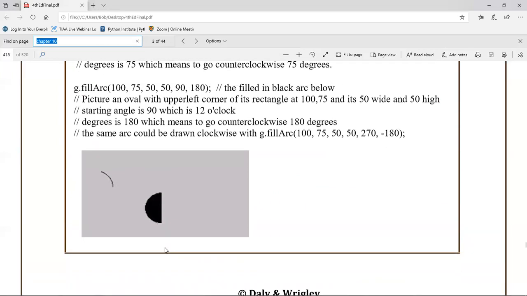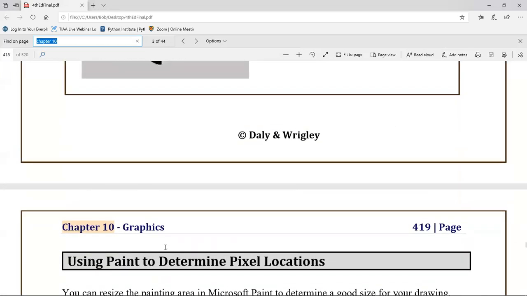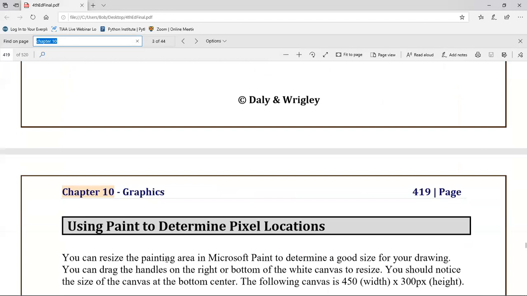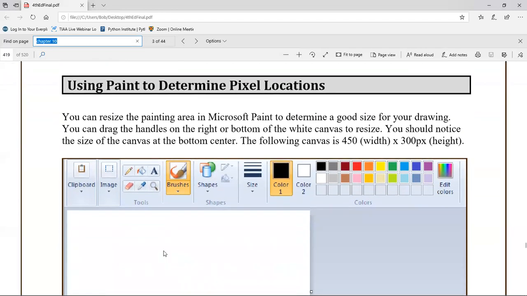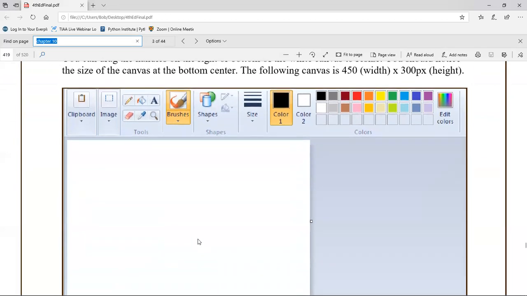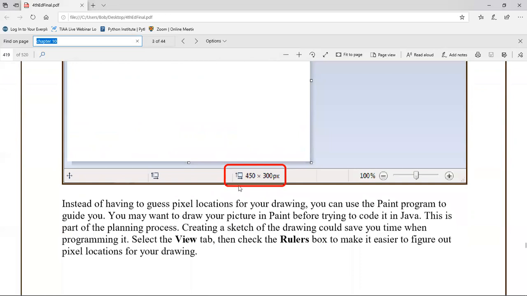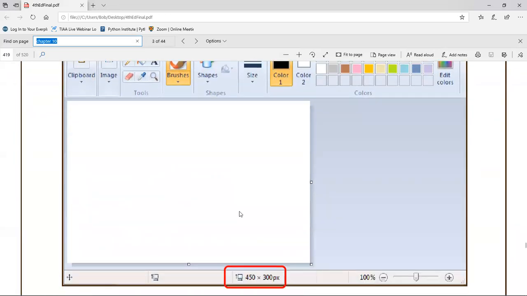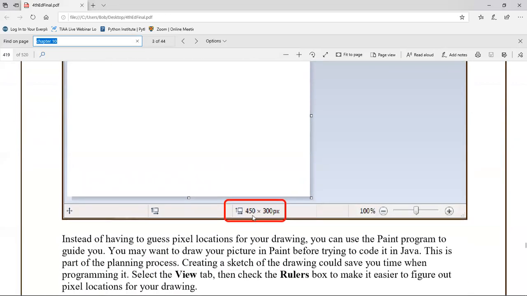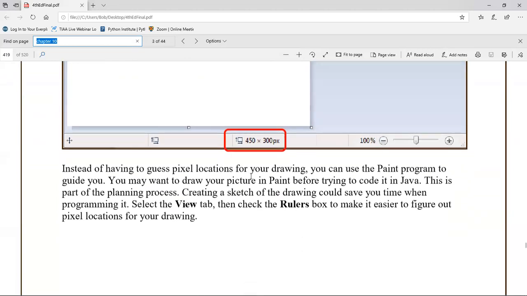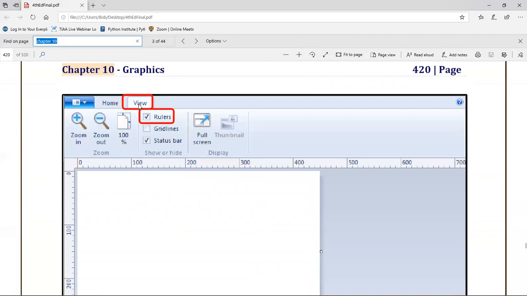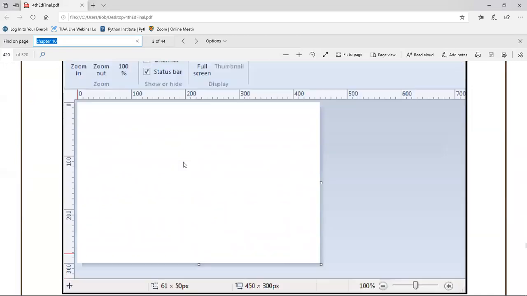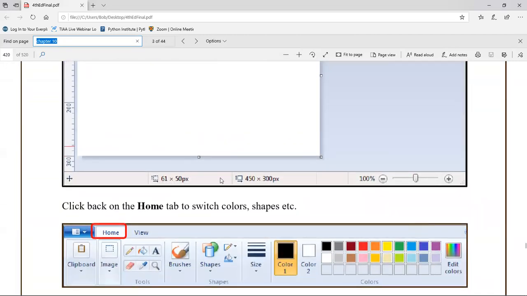Let's go ahead and look at the code on this, because that's pretty much it. Besides, I guess I'll go over the rest of it and look at it. Her discussion of using Paint was really good, because you bring in Paint and first of all, you want to go ahead and notice the size of your canvas. Well, that's the size of your form, of your window, right? In pixels. Then the next thing is she says, hey, go to View and turn on the ruler and turn on the status bar, if it's not on.